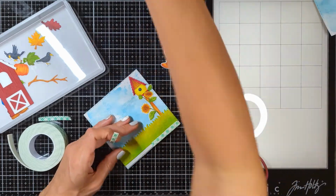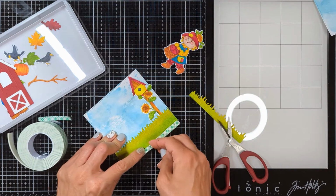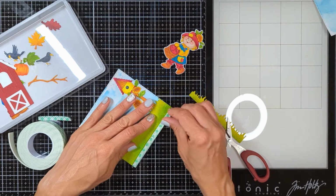So I glued the tallest grass border directly to the background, and for the second one I put double foam tape, and then I'm going to place it.